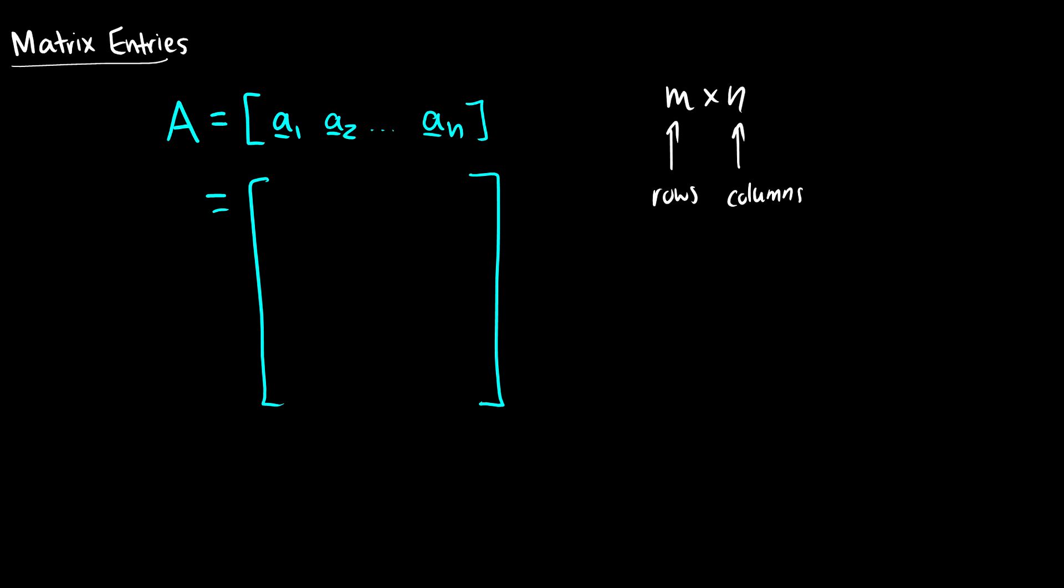So how do we list these entries? The first one is A11, meaning the first row and first column. The next entry to the right is A12, meaning first row second column. This goes all the way to A1N, the first entry in the nth column. The next row is indexed A21, second row first entry, then A22, all the way to A2N. Going down the left side to the mth row, we have Am1, Am2, all the way to Amn, the mth row nth entry.